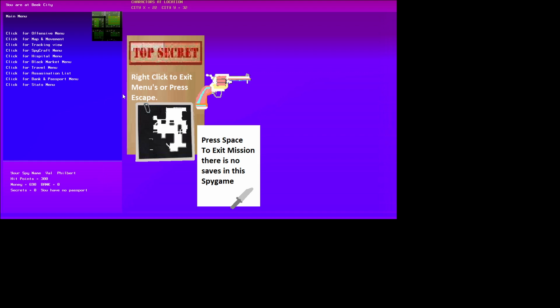So I can play it in full screen if I want, which basically full screens this, hopefully. Very nice. And start. Alright, so you are at Beak City. Characters at location, City X 2022, City Y 32.